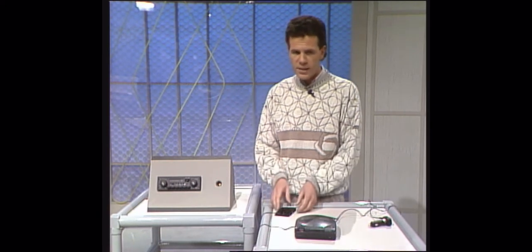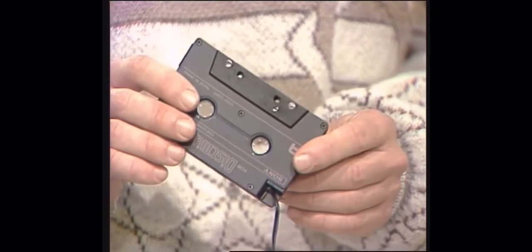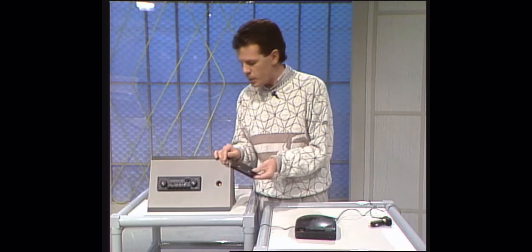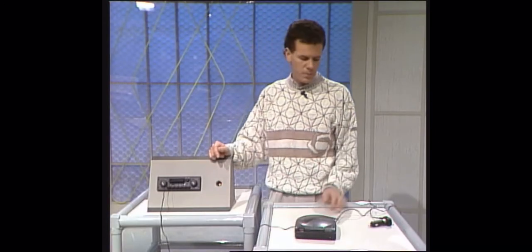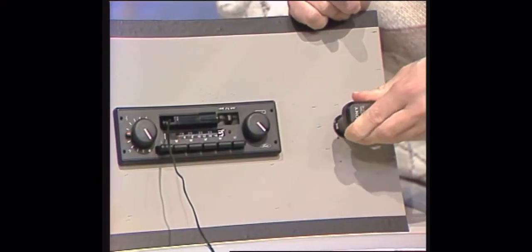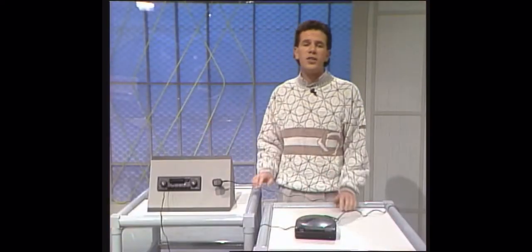However there's a compromise. Using this cassette shaped adapter you can transmit the sound from a portable CD player through a standard car radio cassette deck and speakers. The audio signal from the CD player is fed into the modified cassette which then slots into the deck, connects with the pickup head inside and the sound is relayed to the speakers. Power comes from this plug which fits into a cigarette lighter holder and links with the car's 12 volt battery. So you can enjoy CD quality without replacing your old system.